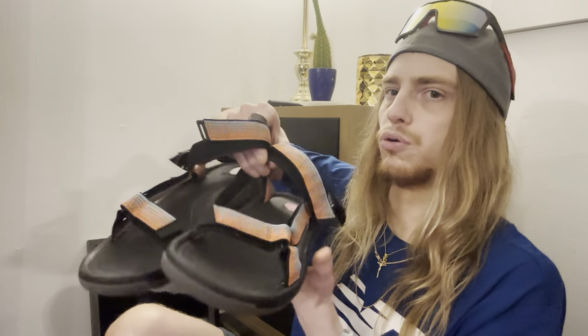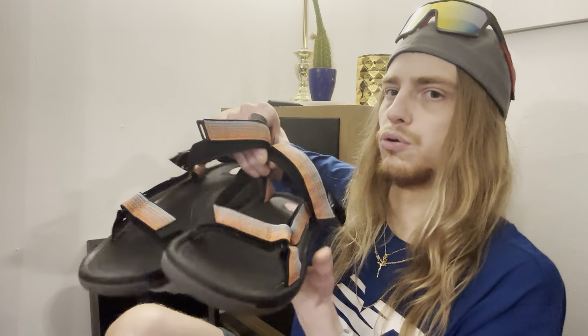I got these Tevas — the Teva brand — in kind of an olive color that sometimes looks gray in certain lighting. I feel like these look a little better on me, a little more cool. So I'd wear those as my hiking or running shoe. Then at the store I saw another pair of Tevas — more minimal, different colors — and I tried them on and thought they looked kind of cool on me too, so I got both.